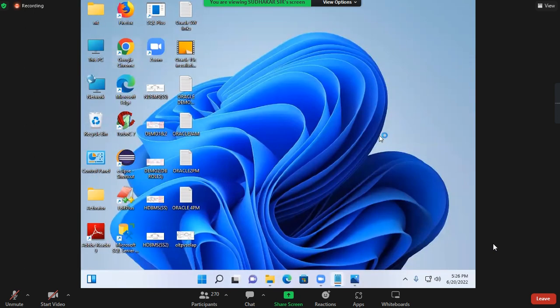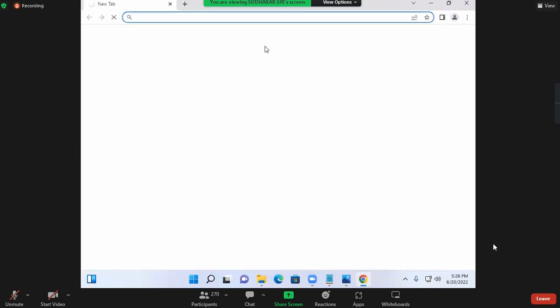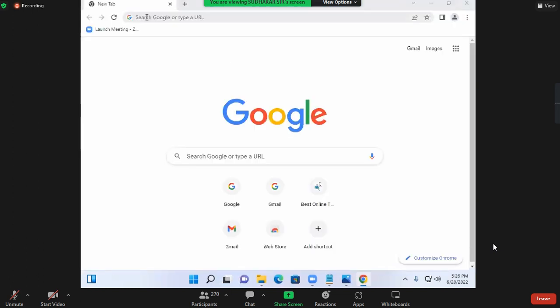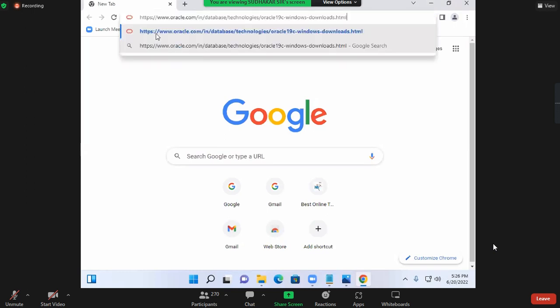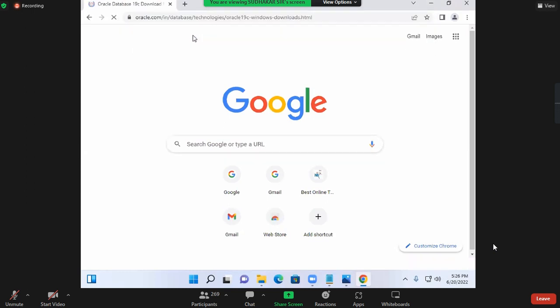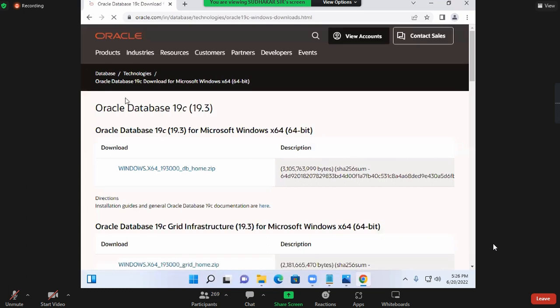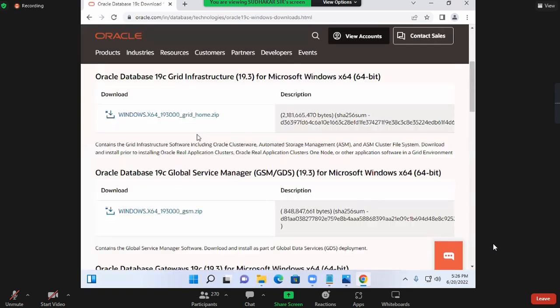So go and open any web browser. You can take Google Chrome. Now come out and copy paste your link. I just copy paste this link, guys, and let me see, I will enter into my Oracle website. Okay, now? Right. In the Oracle website, carefully observe, there are so many types of databases.